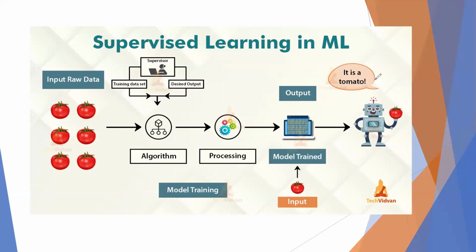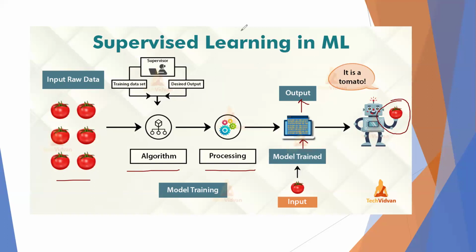I think this example is okay for everyone. It is just a simple example. We have some images. We put some algorithms for data processing and extract the features from it. We give these features to our model with the labeled data, and the machine will give you some output that says it is a tomato or it is not a tomato. On the basis of the output we get, we can understand that the machine is able to understand what we are giving it as an input.